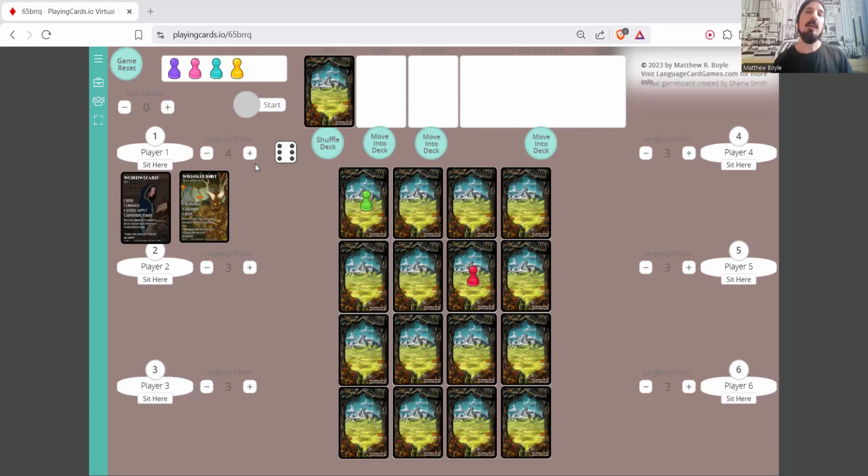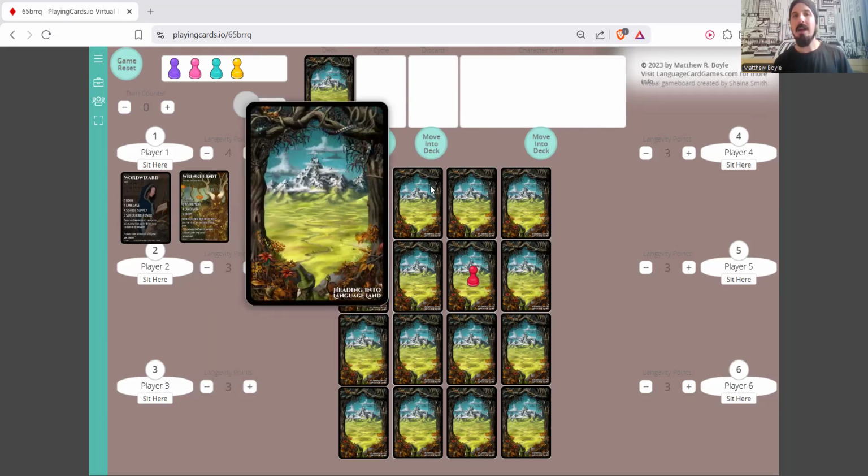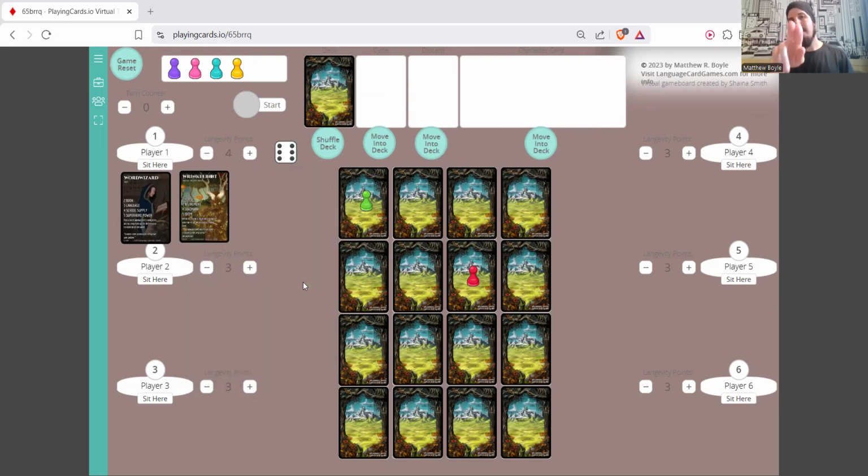Now let's imagine it comes back around and it's my turn again. Remember, I want to flip over a card next to me that indicates where I want to move. Right now I have 3 cards next to my current position. Any one of them will do. So let's say I want to go here. I flip over the card.